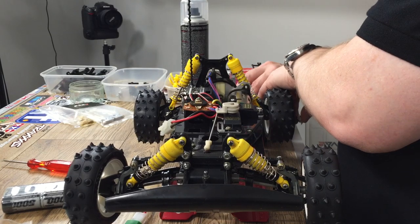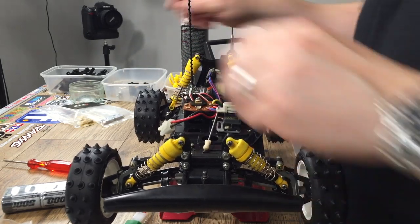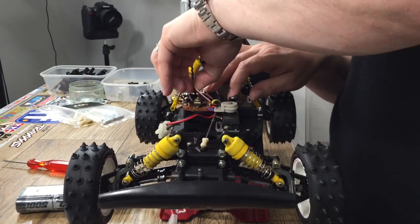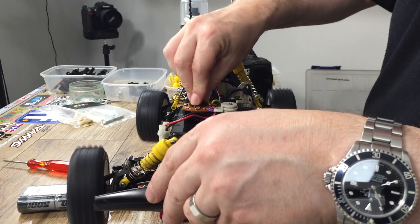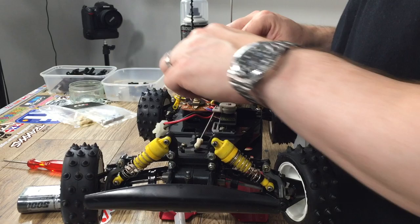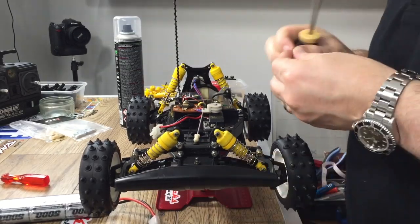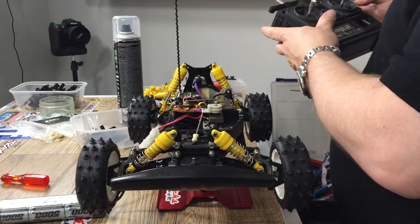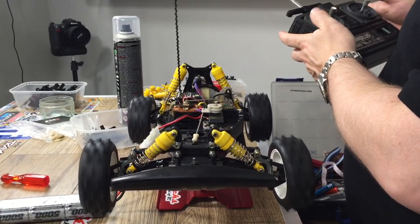The car I purchased didn't come complete with all its electronics so I've had to source some parts myself. I actually needed to get a new crystal set as it only came with half of one, so that took me a while to sort out. This is the first time I've actually ever run the car and I was really chuffed to see that everything worked exactly as it was supposed to. It's fantastic seeing her come back to life again after spending all that time sourcing new parts and chasing those elusive difficult bits.